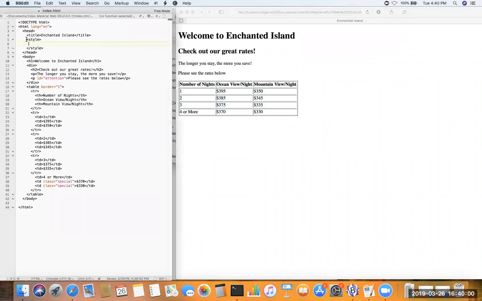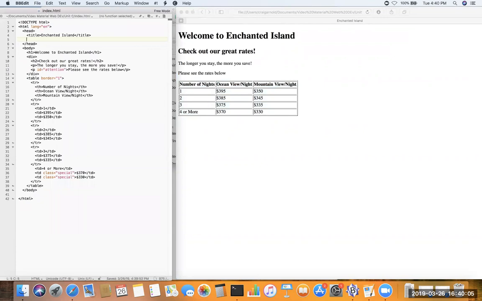So what do we do? We take out our style tags. We don't need them anymore. And then under the title tag, still in the head, we're going to put in a link tag, link, and then rel equals stylesheet, telling what it is.